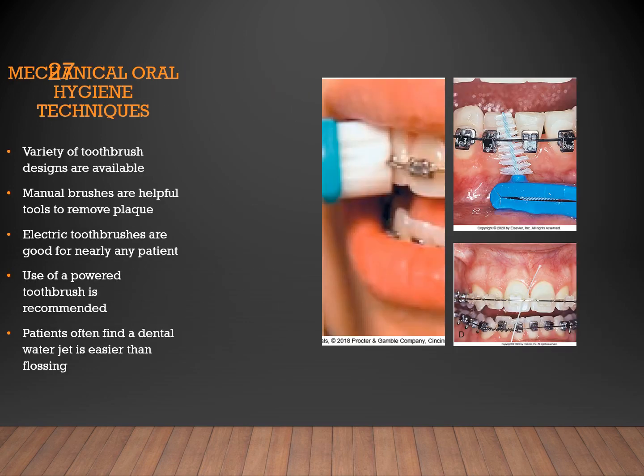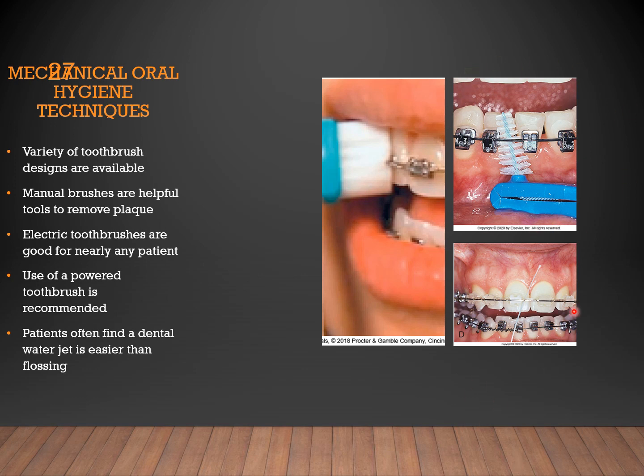Look at some of the mechanical techniques for oral hygiene. Of course, here's our power toothbrush. There are specialized toothbrush heads just made for orthodontics that actually has a little depression in here with shorter bristles in the middle that fits over the bracket, and then it has regular bristles on the outside. Those are great. You can find those online, or some places will carry those. If there's some proxy brushes that you might need to get in some specific areas, these can also be dipped in chlorhexidine if there's an irritant somewhere.